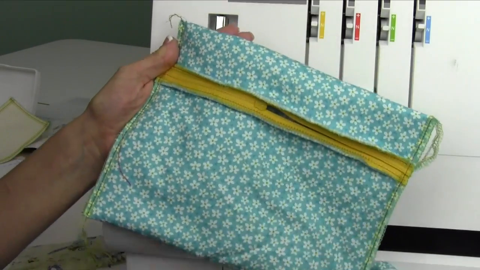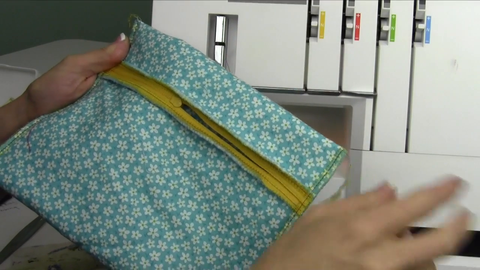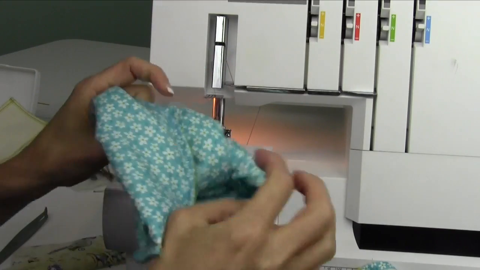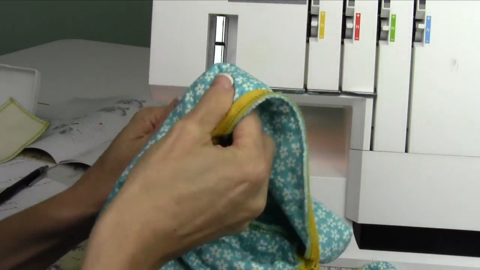Look at that. One seam, two seams, three and four. We turn these right side out. You don't have to really worry about these. You can just clip them, and when you turn this, we have a bag that is completely finished with a zipper on the serger.